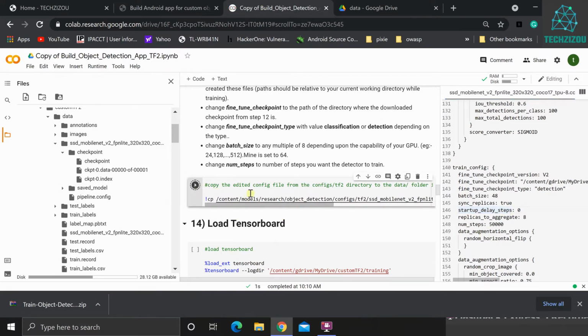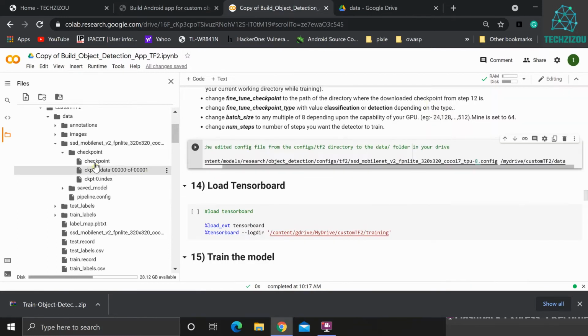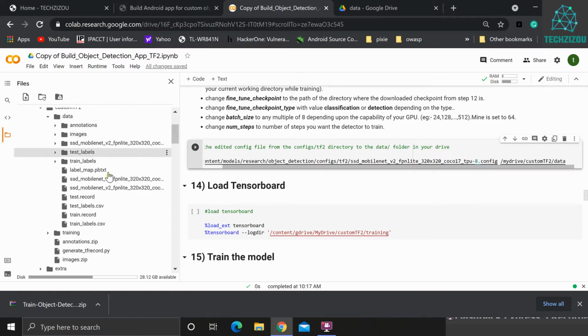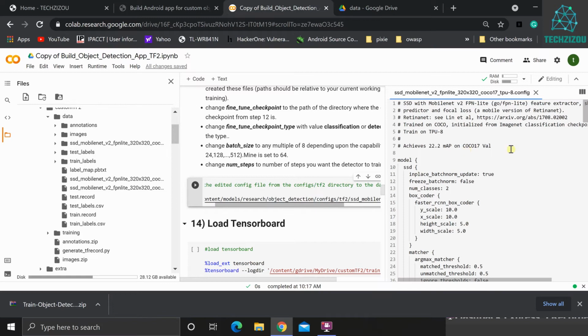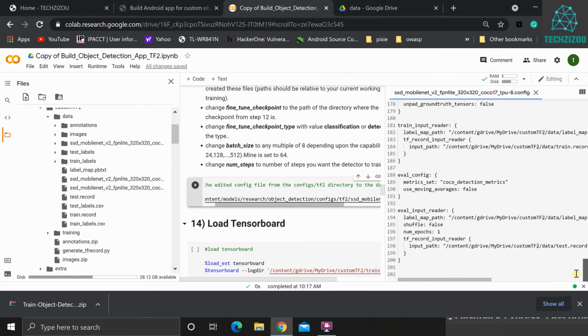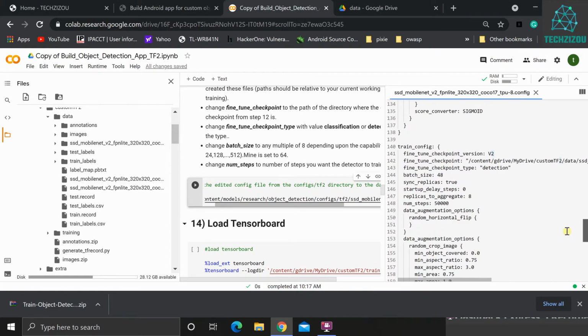Now copy the file from the configs folder to the data folder, and now we'll see that we have the config file copied here. Just open this and double check that all the changes are reflected here. Yes, okay, everything seems fine.